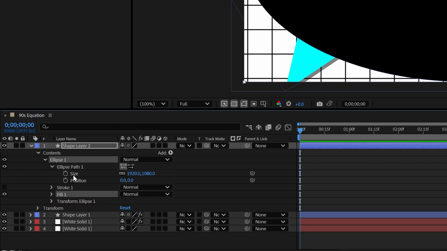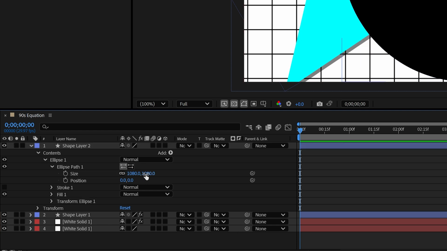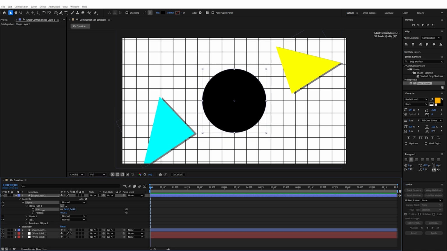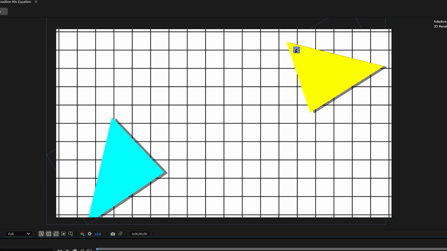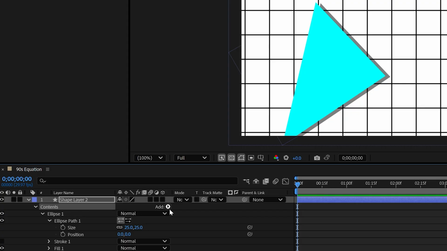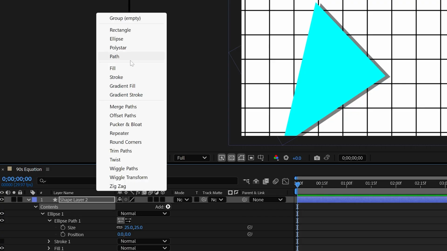It likes to default to ellipse. So I'm gonna come in here and we'll go 1080 just to start so it's even. And then shrink the circle down until it looks like it might be a polka dot. Yeah, 25 looks like it might be okay. Adorable. And so then we're gonna stick that up there. And then I'm gonna add a repeater.